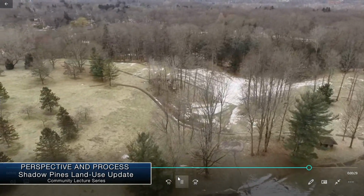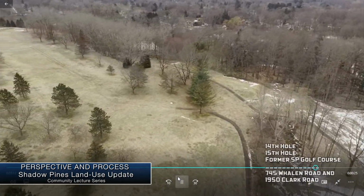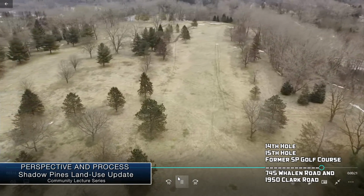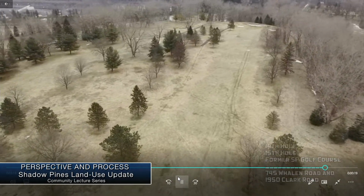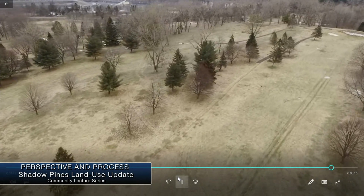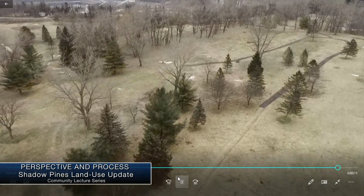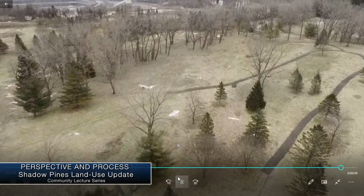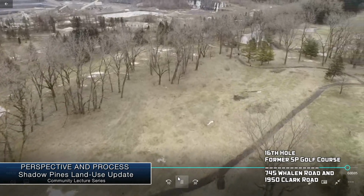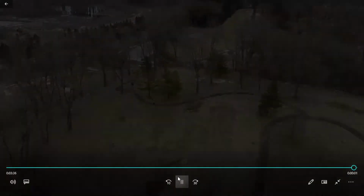It's actually a beautiful walk back there. If you get an opportunity, please take it. There's a loop if you leave right by where the old white barn is, go down the right side of that, and then you can go down that path, either make a left or a right. It's a nice loop that goes all the way down. It's got some elevation, so depending on if the day's icy, going down that 14th hole is a little bit steep, but on a drier day it's a nice loop around, all asphalt path all the way through. You can loop back around and end up right back by the white barn.